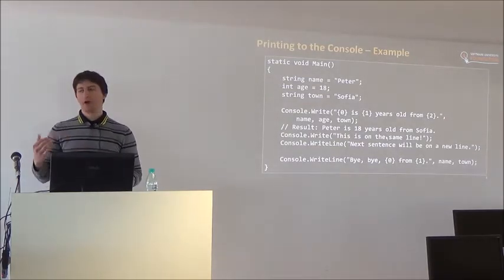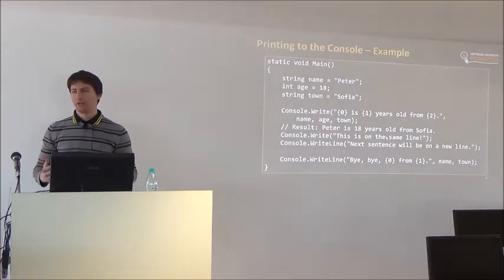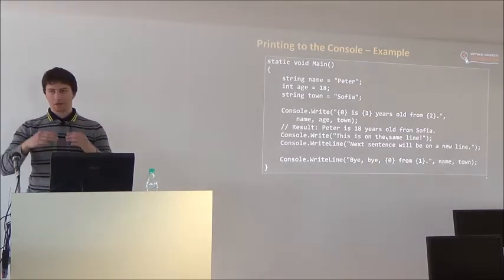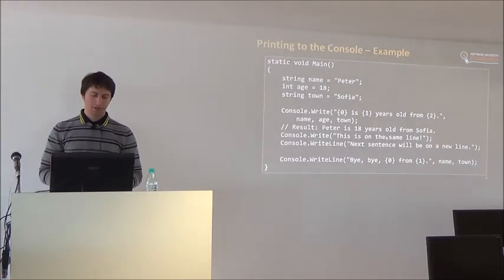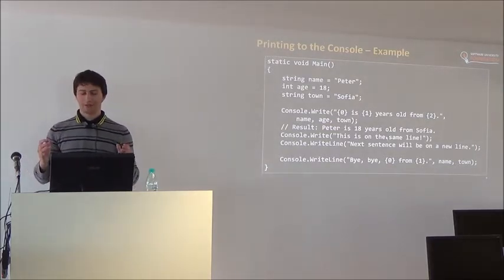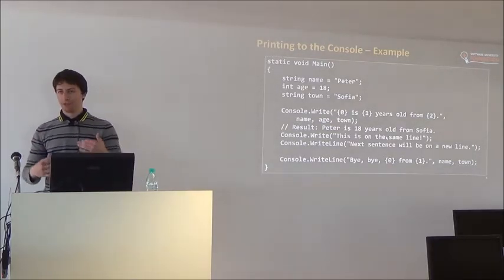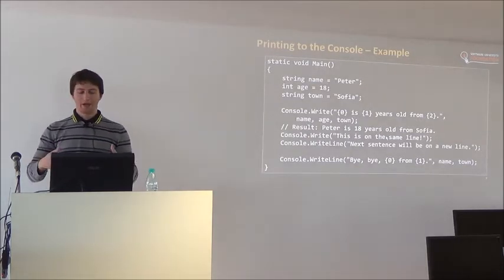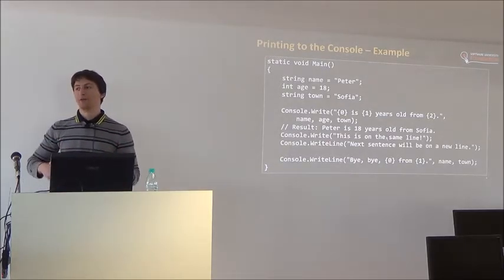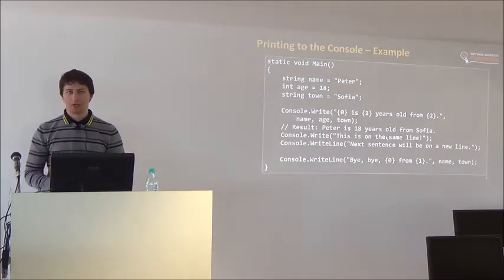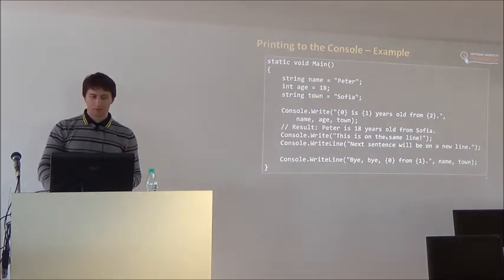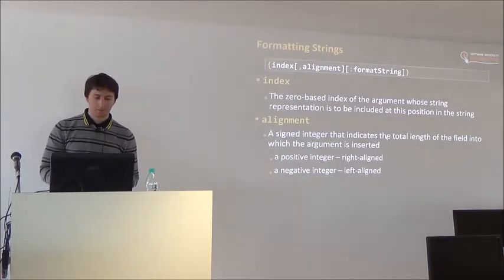If we continue writing, then we'll write on the same line. There was no symbol for a new line at the end of the previous statement, so we continue writing on the same line. And then if we say Console.WriteLine, this string will still be on the same line. The next sentence will be on a new line, because the previous one didn't end with a new line. But now the next line, Console.WriteLine bye-bye, this string bye-bye will be on a new line, because the previous one had a new line at the end. Is everything clear?